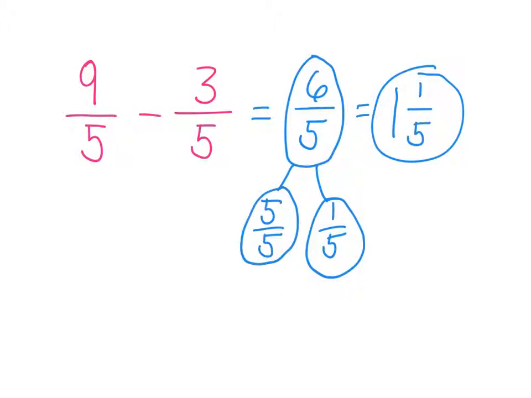Now, always check your answers. If I look at 1/5, can I reduce that? Does it have a greatest common factor that can go into the top number and the bottom? And this does not have any common factor because the numerator already has a 1 in it. So it can't go down even more. So we are left with 1 and 1/5.